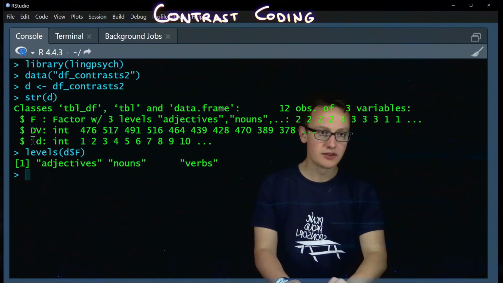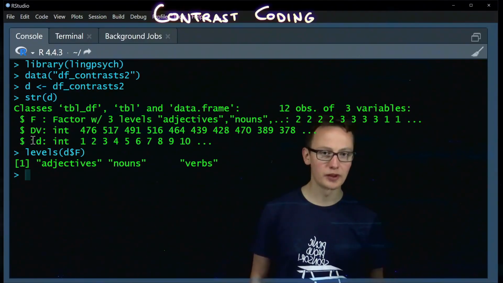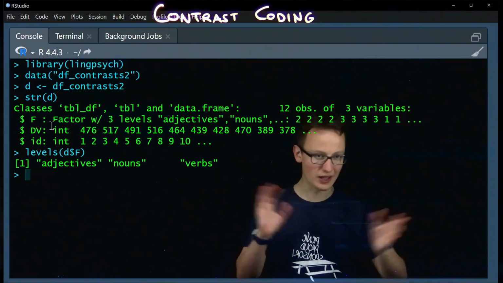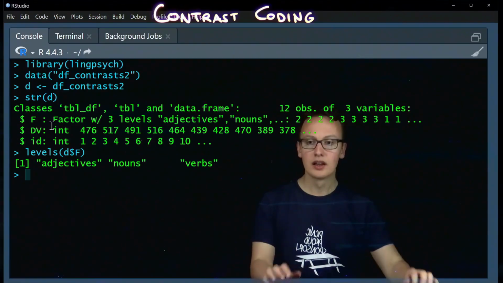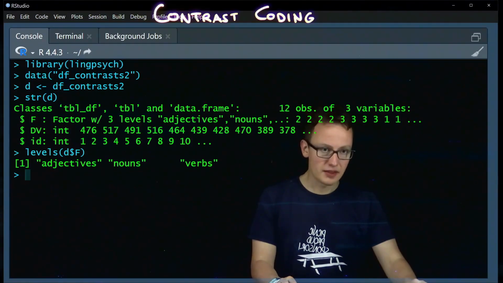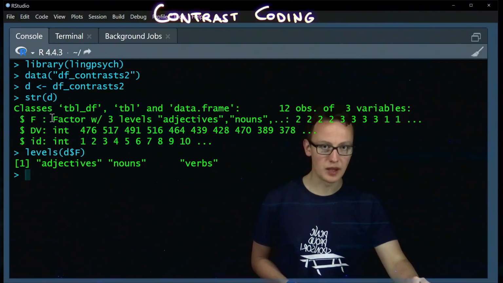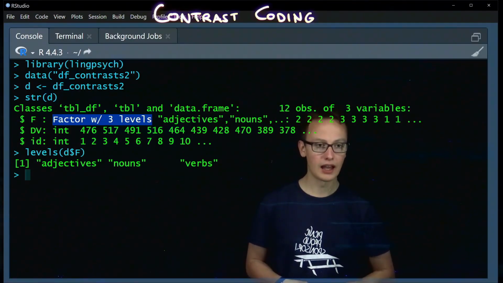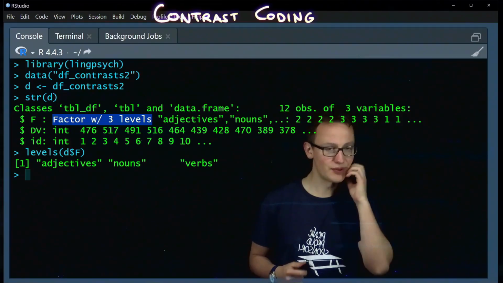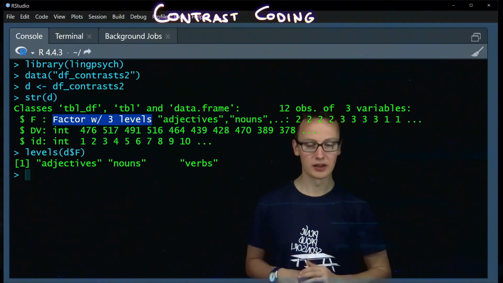Okay? So a simple data set: one categorical predictor and one outcome variable, the dv, no hierarchical structure, so we don't have to worry about mixed effects or anything. We can fit a simple linear regression. But the interesting thing is that we have these three levels, so this is already some complexity in the sense that we have to decide again how we are going to treat them. We can apply different contrast codings, and depending on which we apply, we're basically asking different questions, comparing these three levels in some particular way, okay?